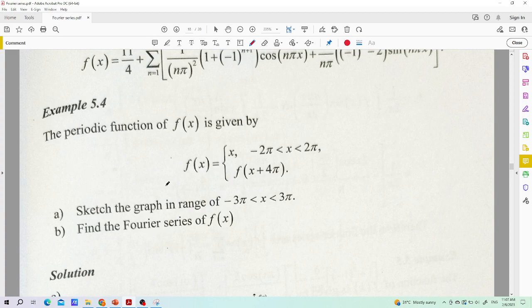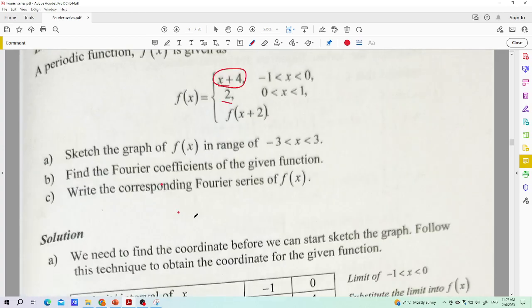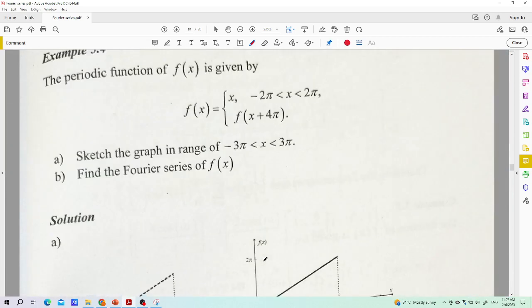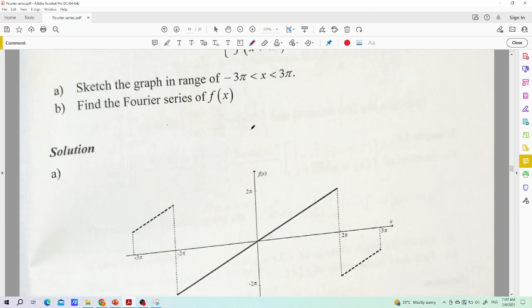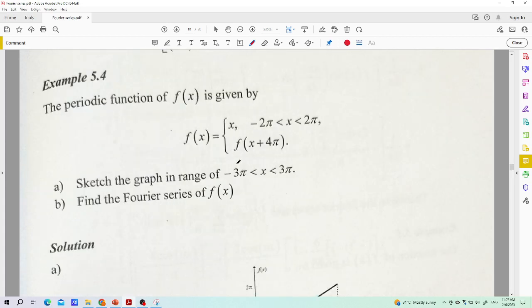So the next step is that the coefficients are substituted into the Fourier series formula. The values that we have, we put inside here in the complete general solution for the Fourier coefficients for the Fourier series, right? So there is another example. The example we dealt with was the constant, and there is another example here where they deal with a function. So first of all, we sketch. For example, we need to sketch this. We need at least 2 points. A lot of points may be much better because we can get a more accurate function. So here we can find x. X meaning a linear function. Then we need to sketch from negative 3 pi to 3 pi.